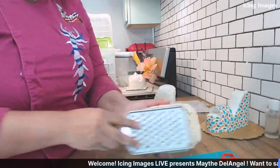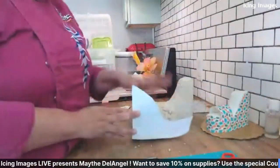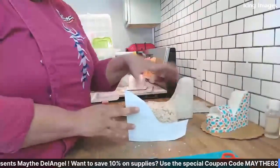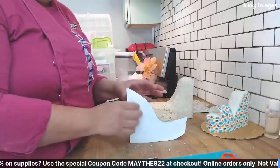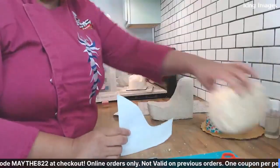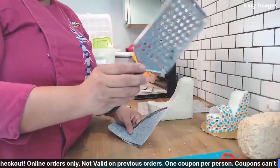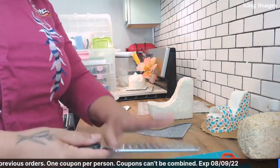Obviously, if it's a cake, you do the same. You start with a block of cake, the width and the height that you need to make your shape, in this case, the shoe, and then you start carving down a little bit the same way. Obviously, you don't need to use this tool on the cake. Just try to make the cuts smooth.